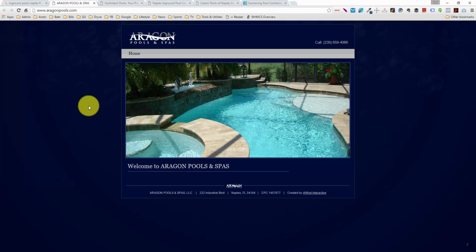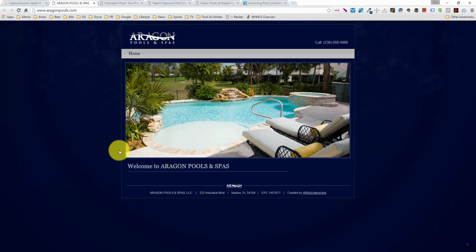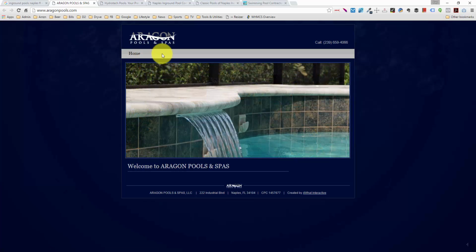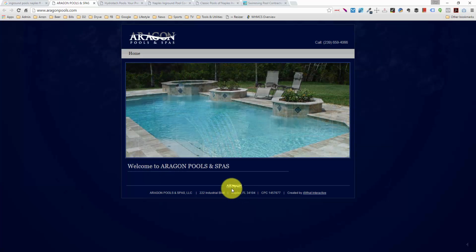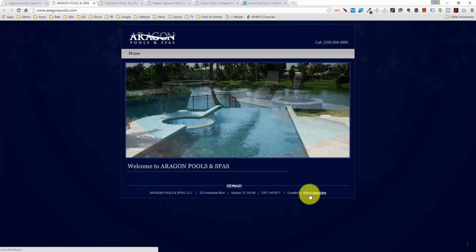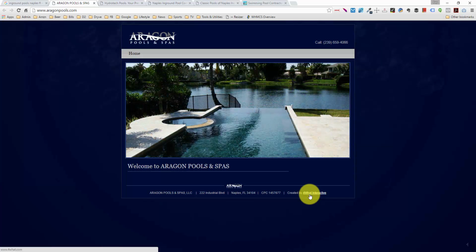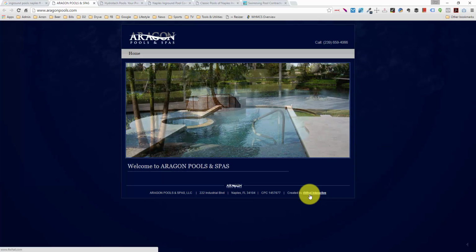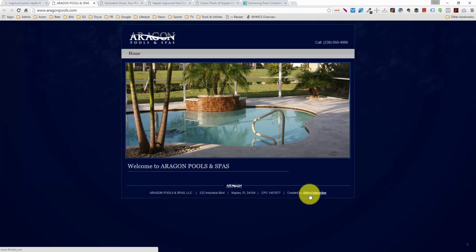And this is even simpler. This has literally no text at all. It's just a banner. And they don't have any other subpages. This is just a home page as far as I could tell. So this is interesting. And they actually, there's a byline created by 4Watt Interactive. I don't know I would be that proud to put that on there considering there's nothing on this page. I don't know, maybe that's a client issue.